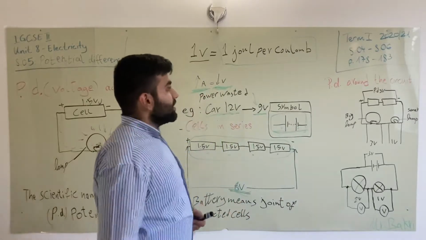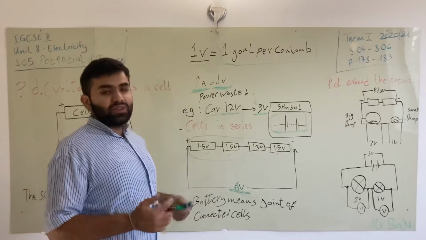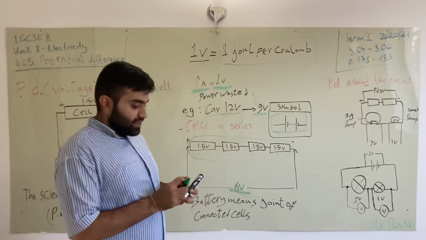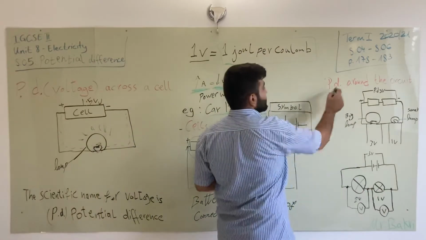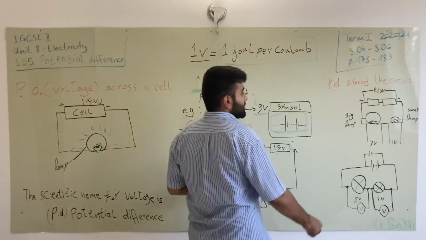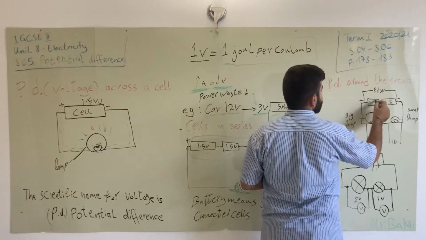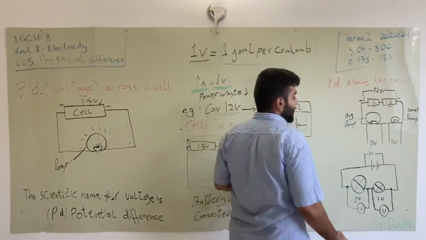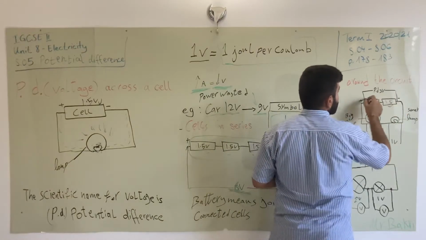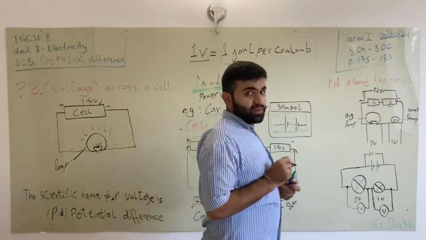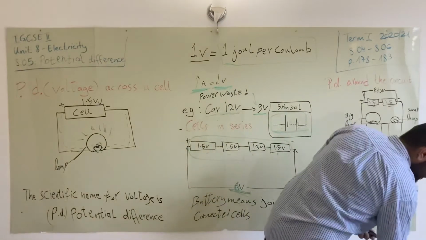Continue with measurement around the circuit. We use an ammeter for measuring the current. But now how am I going to measure the volt, the potential difference around the circuit? For example, we have here 2 cells, let's say 1.5 volt each. If I bring a voltmeter and put it here, it will give me 3 volt. Okay, let's focus here. Now, let me bring another color so you know the difference.